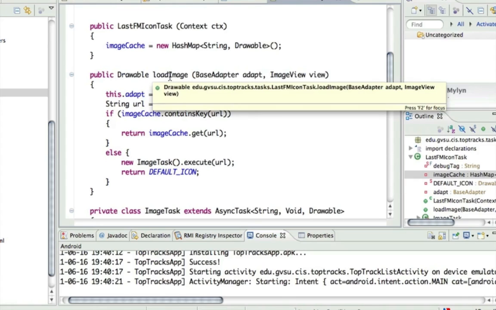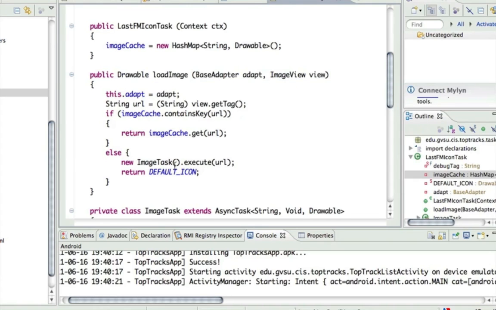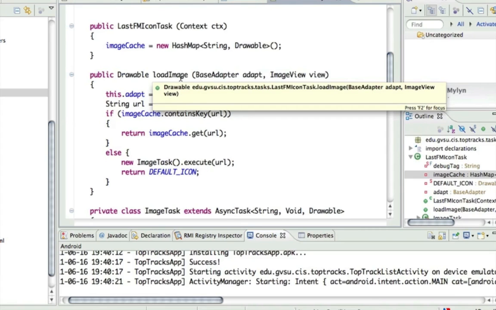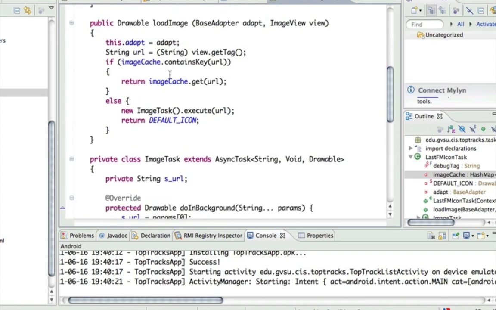And so the question is, is this called on the UI thread? Because we cannot create tasks and execute them unless we are on the UI thread. And when we get to our custom adapter code, you'll see that yes, indeed, we are calling this from the UI thread. Okay? But that's something I, as a developer, had to make sure of, that this code was being called that way, and it is. And we'll see that in a moment.